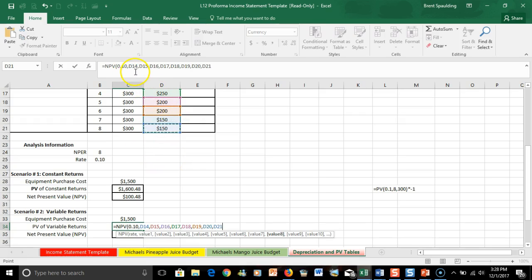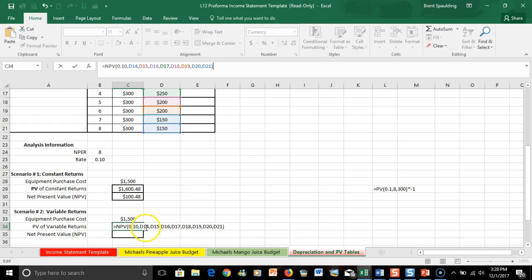D14 would be 1 year, 2 years, 3 years, 4 years, 5 years, 6, 7, and 8 years. So I have the information for all 8 years. So simply go ahead and click the closing parenthesis, and I've got all of them in there. Now let's hope I got it right.